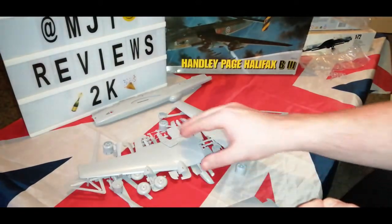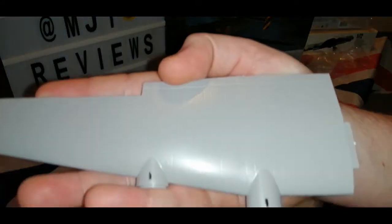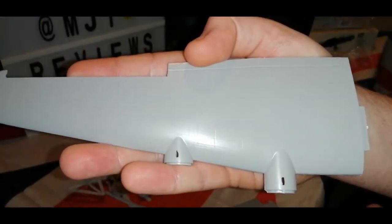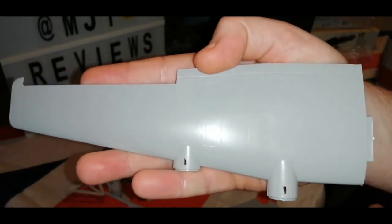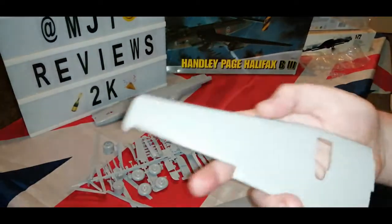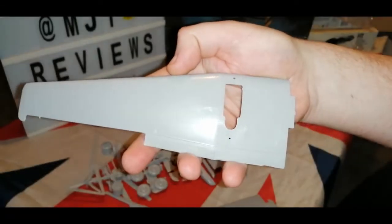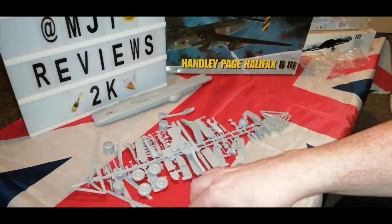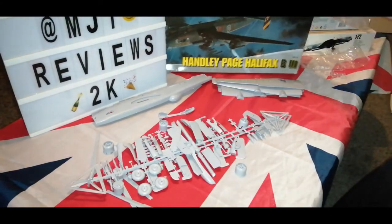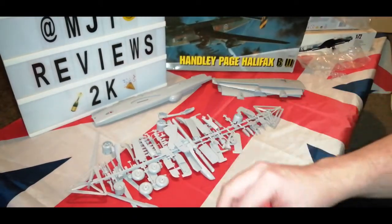I'm not letting that put me down because I do like the vintage kits anyway, so this one will probably get looked after the most. I'm definitely not getting rid of this — I mean it's a Halifax, why would I? Just look at that — quite nice. Then we've got the other part of the wing there — that's the underpart of the wing. It's quite a decent size actually — for a 1/72nd scale I believe. Yes, 1/72nd, so it's not bad at all.